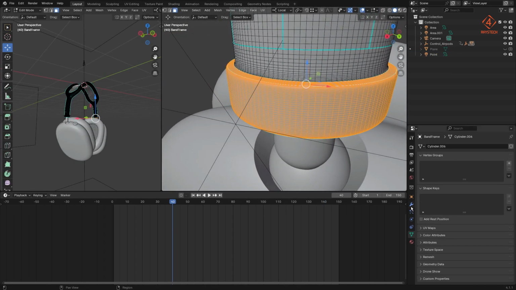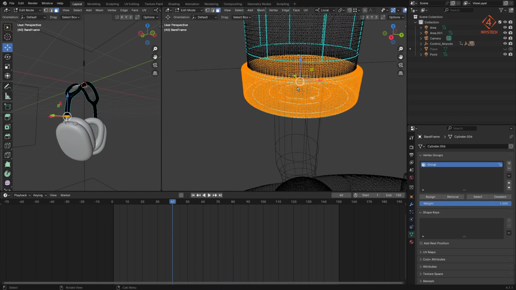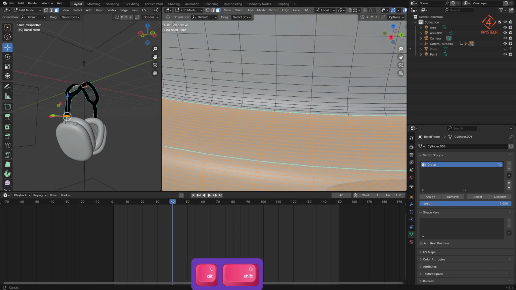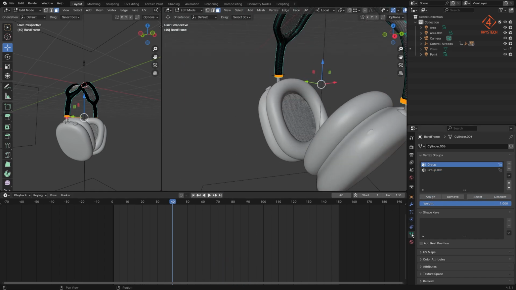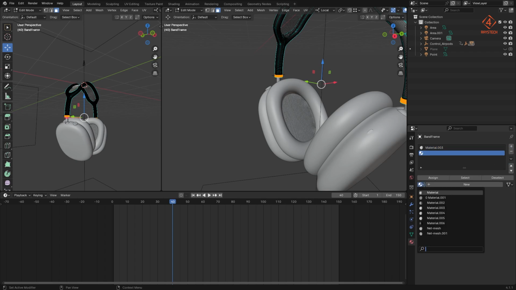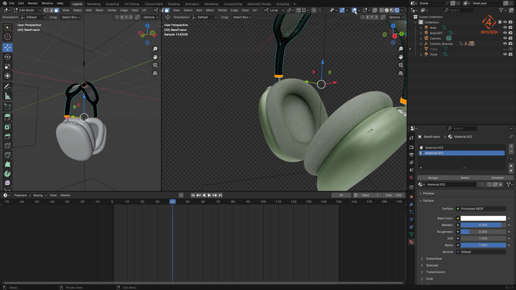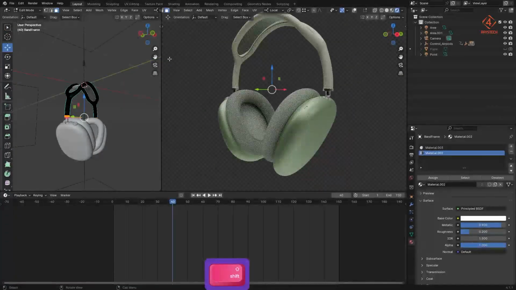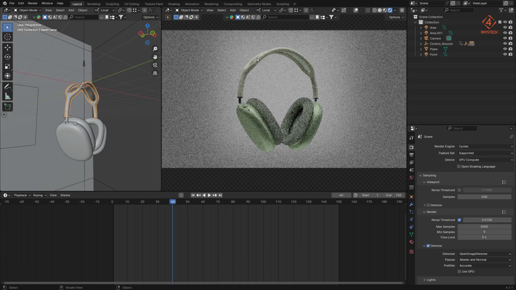And I'll select these part of the faces on our band and assign them to a vertex group. Same thing, I'll select these faces, make a new vertex group, and assign it. Now if you select both of these groups, you can only select those parts, faces in fact. And you can assign that material. Now the material is only going to be assigned to those parts. So if I turn on the rendering, you can see those parts become metallic. So let's try render this and increase the sample size to around 3000, and the result is going to be on your screen.